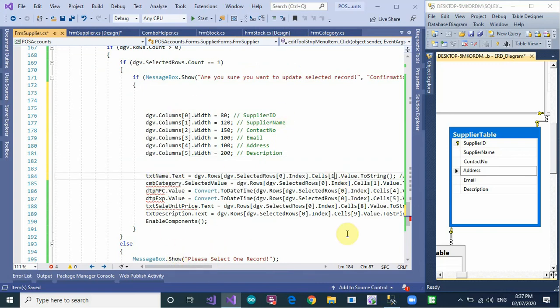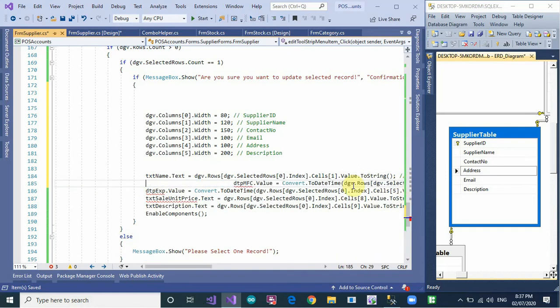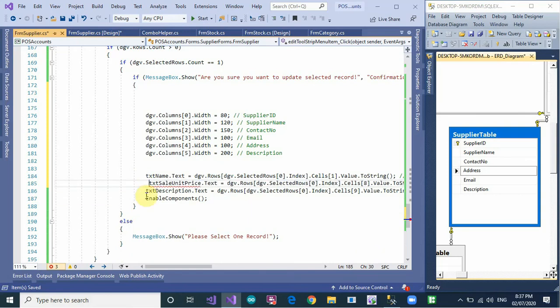Okay, so 1, and then the contact number, so txt contact number, dgv and contact number is 2.